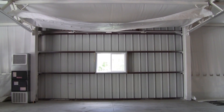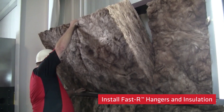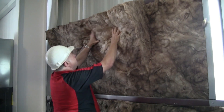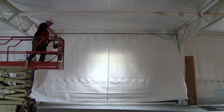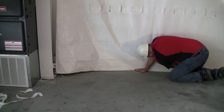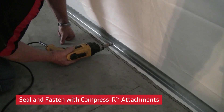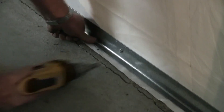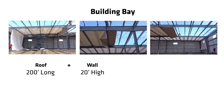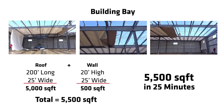Weather conditions are no longer delays when installing the system inside the enclosed structure. Install pre-cut, rigid, fast R hangers and unfaced, uncompressed metal building insulation filling all wall cavities. Remove clamps and allow the AutoSeal sheet to hang back into position. Straighten, seal, and fasten with provided compressor attachments into the building's base channel. Seal the sides to the columns and slits are sealed and finished. In this example, with a large overhead sidewall door, the AutoSeal sheet pulled 200 feet in the roof and down 20 feet for the other sidewall, achieving over 5,500 square feet in 25 minutes.